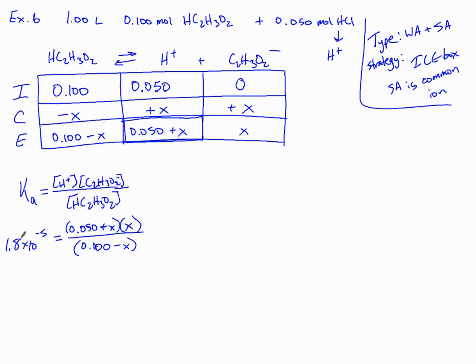This is a pretty small number, which means not very much of this acetic acid is going to be dissolved. Compared to this 0.1 mole, it's going to be extremely small, almost 0. It's much, much less than 0.1, which means we can take this nice shortcut of making this minus X disappear. It's going to make our math easier without really changing our numbers. And so we'll go ahead and solve.